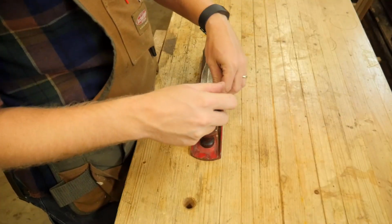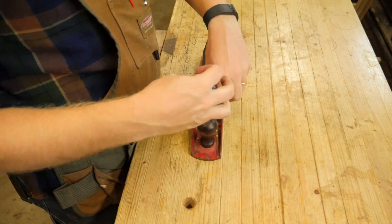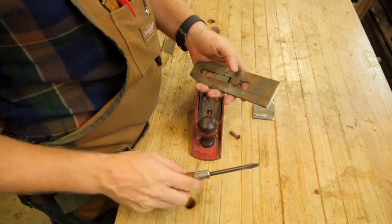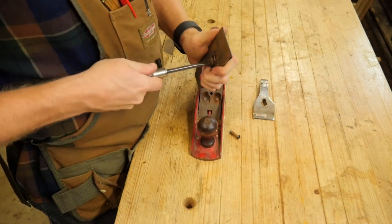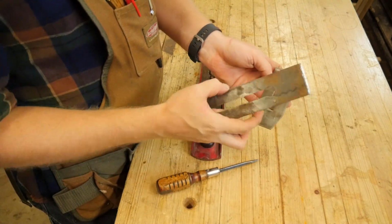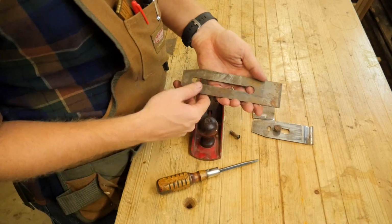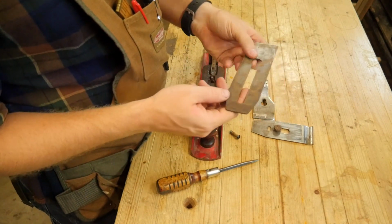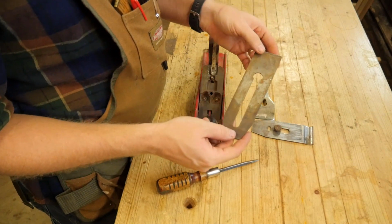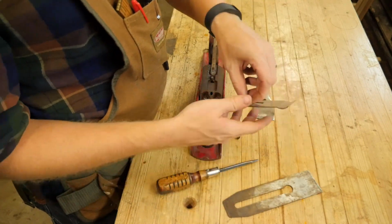So first up, I want to take this apart and clean it out, and because I'm just turning it into a foreplane, I'm not going to be completely derusting it and tearing it all apart. I do want to see the quality of what it is and what still needs some work on it. So the iron has a lot of life left on it. That should be fairly good. The iron is still stamped Worthington. If I wanted to, I could rust bath this and take it back up to its normal use. But for a foreplane, no need for that.